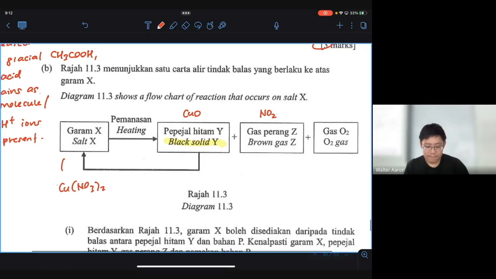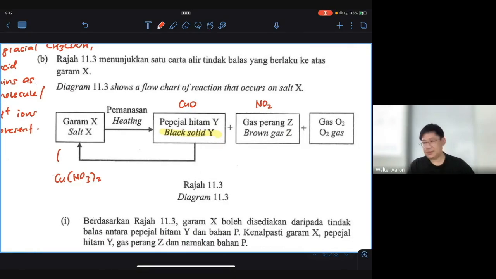What if I assume it is bromine gas? Cannot. Okay, can, but you think about this. Where does the bromine come from? Can it be copper bromide? And if so, does copper bromide actually decompose? That's the question. So we have to ask ourselves, let's just say brown gas Z, we can assume that it's bromine, for example. But then you ask yourself, if it's bromine, then the solid must be what? It cannot be copper plus oxygen plus bromine some more. It's a very weird combo, right?